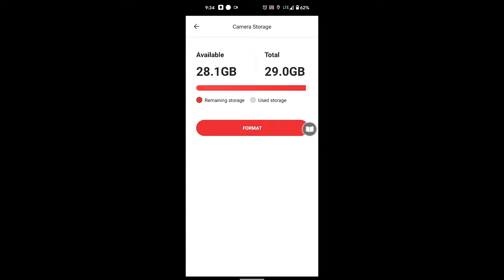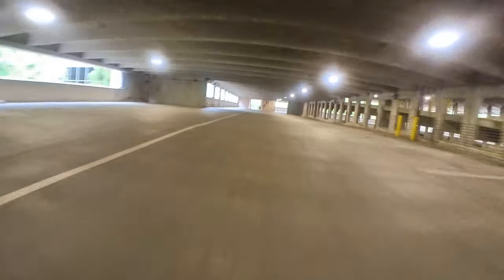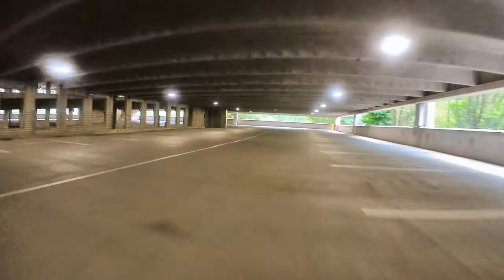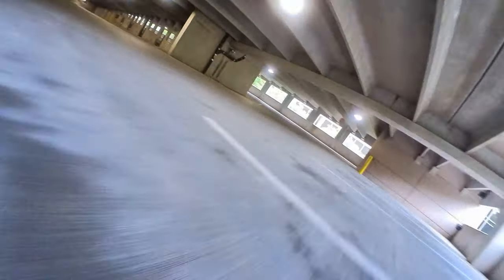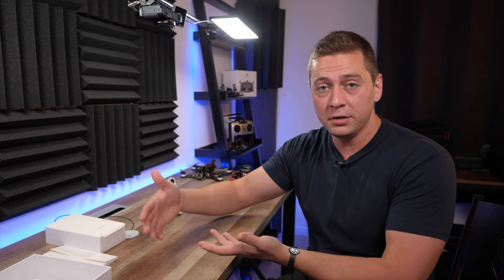There's 29 gigabytes of internal storage. When you do plug this into your computer you'll see that in the recordings there's a high resolution version of the video and a low resolution version. The low resolution version is a compressed version that you're able to see on your phone — you can bring it up easily over the Wi-Fi connection with the Insta360 app. That's not what you want to use when you're editing. When I first plugged this in I was looking at the low resolution clips and not the higher resolution real clips that it recorded.